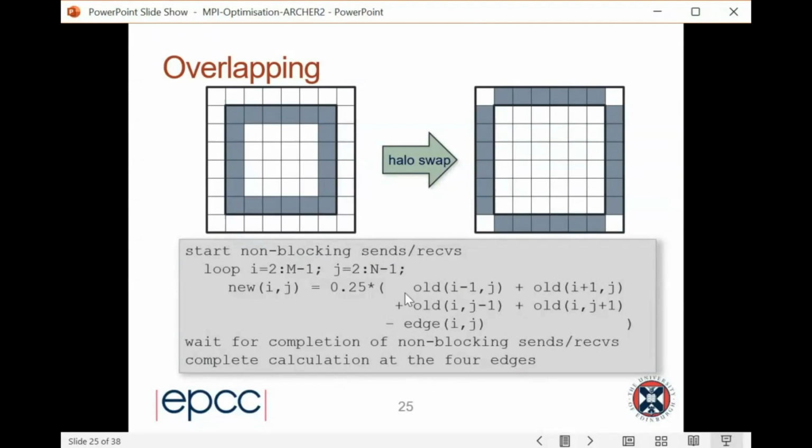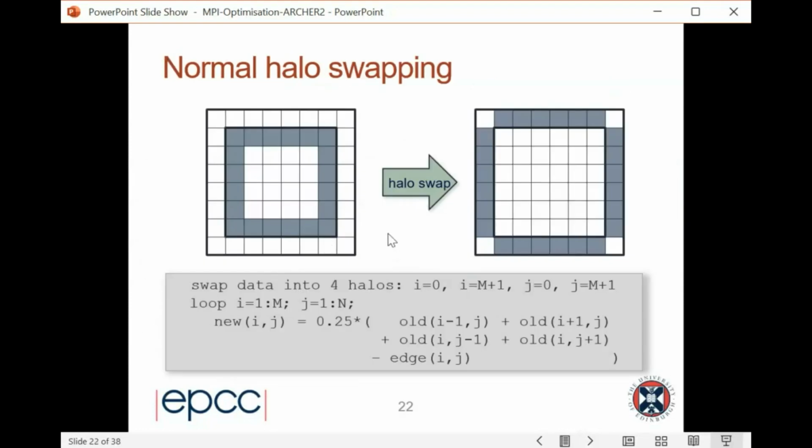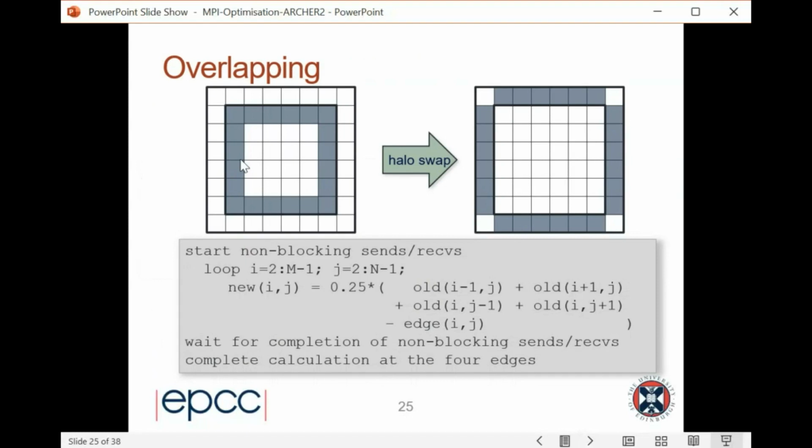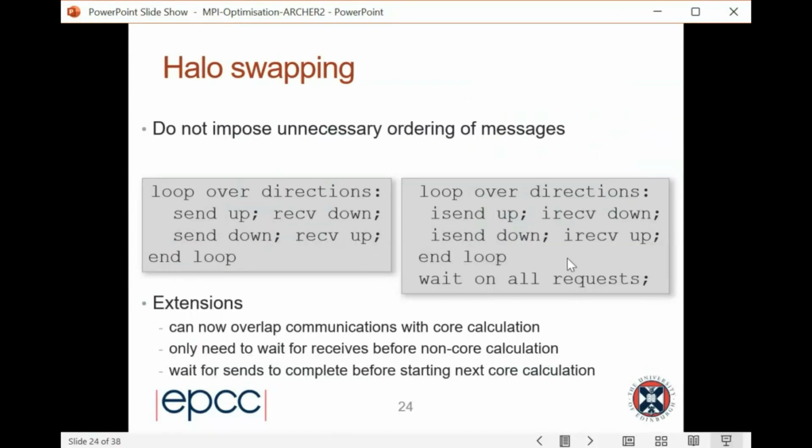There are benchmarks you can download which will measure how much your implementation of MPI overlaps communications and computation. I would say if you're going to do this, keep the simple version. Because there's more bookkeeping here, overlapping communications and calculation may or may not improve your time to solution. It may slow it down. So if you do implement this, make sure you keep a simple version which doesn't overlap and always compare the two.